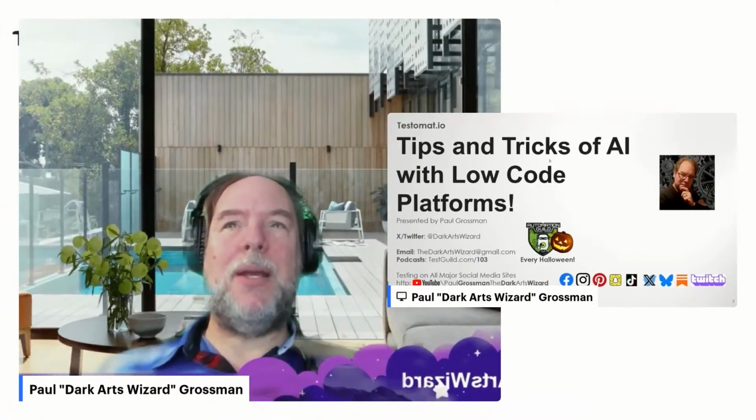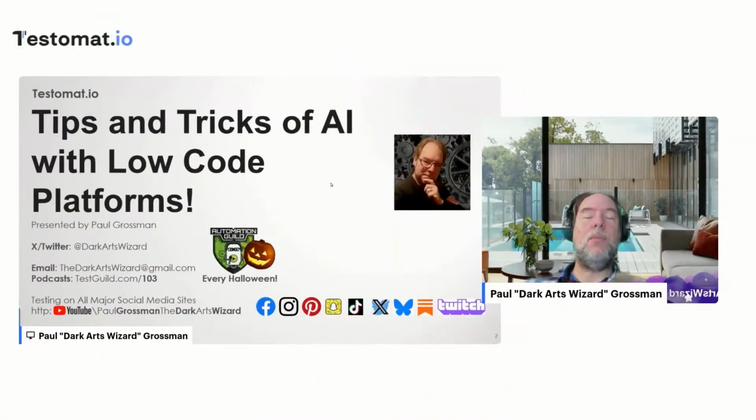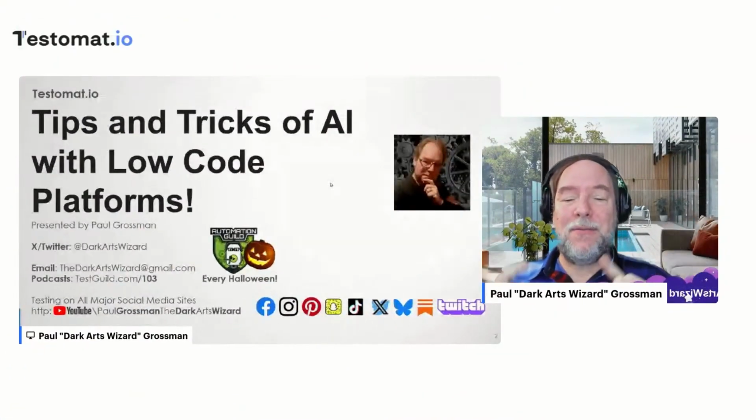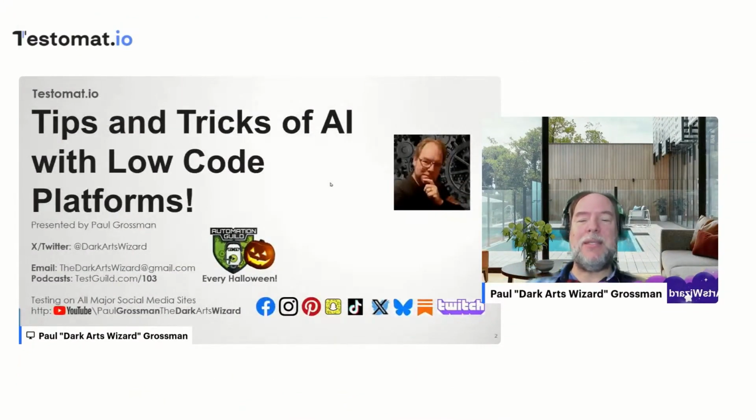I'm going to be talking about tips and tricks of AI with low-code platforms. But if you are a developer, please stick around because I actually am going to start off with some tips and tricks for AI on what's going to happen, what you can leverage. And some of that actually relates back to Playwright, as Kristen was talking to. So actually almost any coded environment, any development environment.